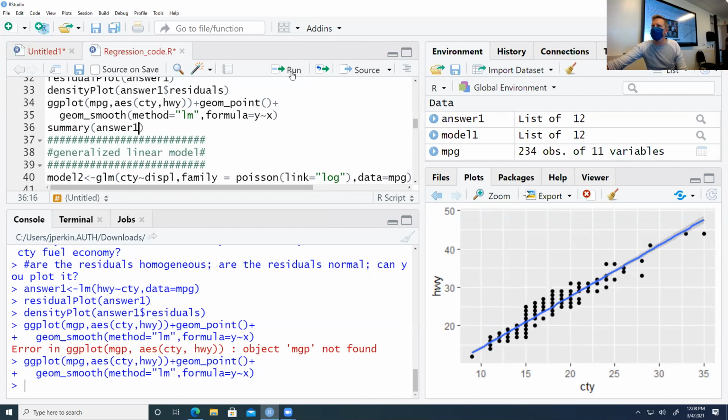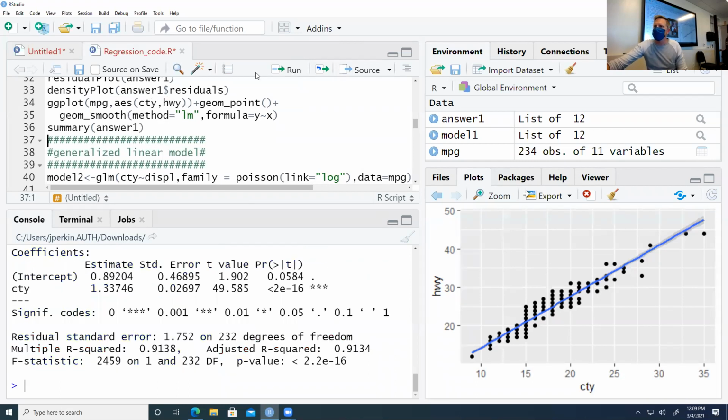If we run that, and we look at it side by side, here's our intercept. Notice that intercept's very close to 0. If you were to follow this out down to a city fuel economy of 0, it's going to be very close to 0. And in fact, it does not significantly differ from 0 if we use the conventional 0.05 as the cutoff. Anything less than that would be significant.